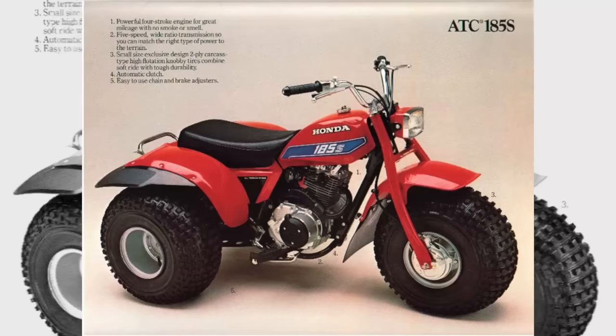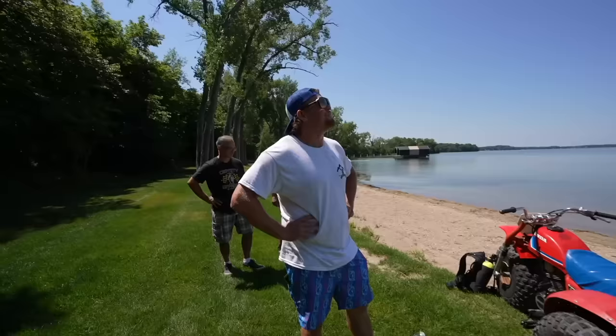For those of you wondering why a three-wheeler for the vehicle of choice, these 80s model three-wheelers are pretty much bulletproof. You can drive them into the water and they're gonna keep running just fine. So with a little bit of help from the snorkel, I don't see what could go wrong. Basically the only thing that could go wrong is the motor taking in water, but if our math is correct and all our fittings are tight, that shouldn't happen. But in Seaboy's fashion, it probably will.